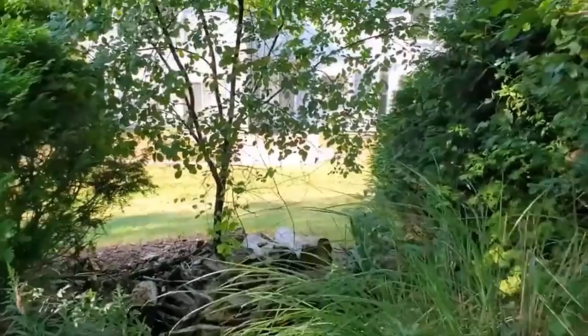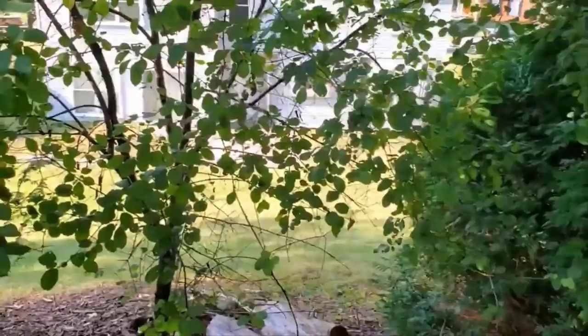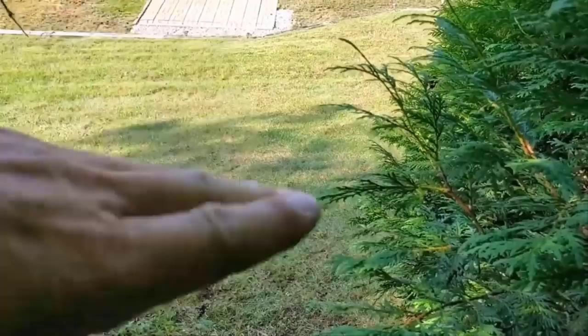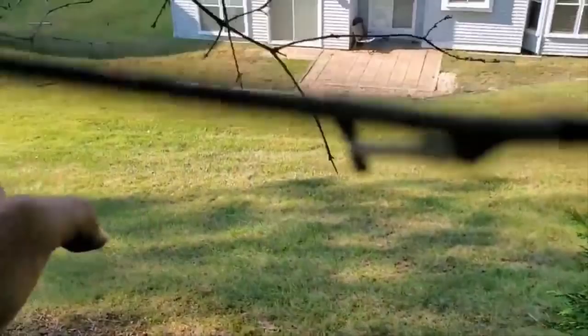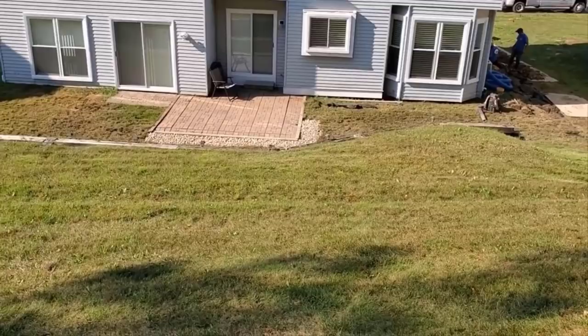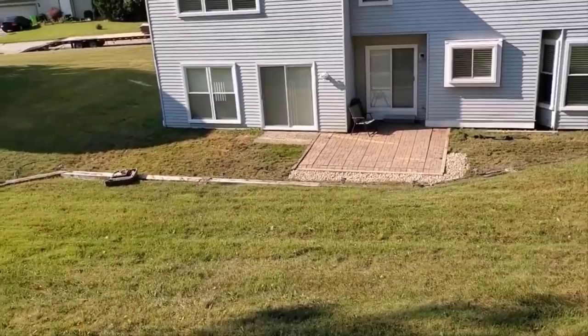Sometimes they leave the homeowner to put in these retaining walls. In my opinion, the developer should have had it professionally done and the city should inspect it. There should have been a berm right here so that the water would come down and get caught up in it, lose its energy, and then go to that side and then go to that side. It can be easily done. Now to haul in the amount of dirt it would take to do that correctly, that retaining wall would have to be much higher, and it couldn't be built the way it's built now. So you're literally starting from scratch.